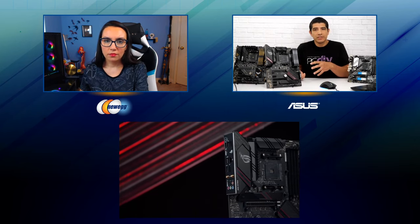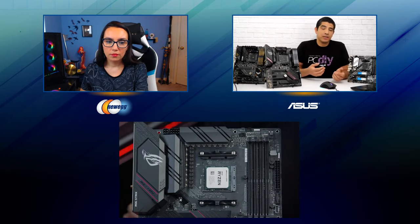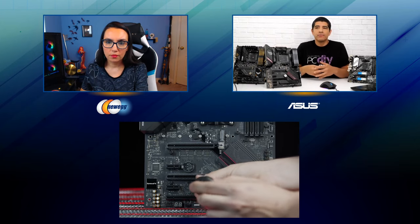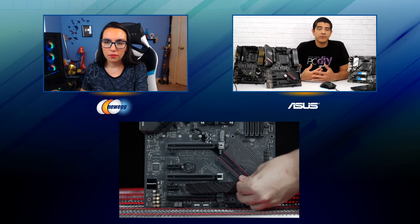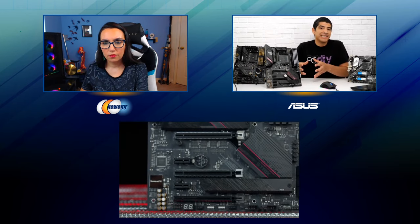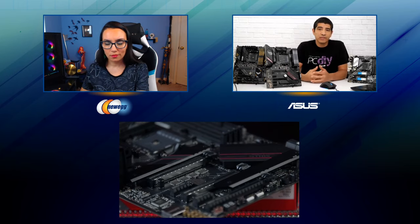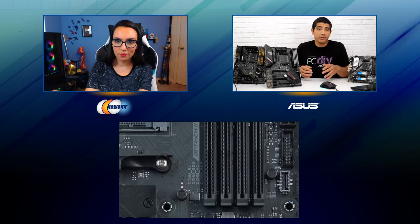Where you're going to see more of a division is in a couple of areas. One is going to predominantly be port count. B550 will have a very rich level of connectivity — M.2 based storage, SATA 6G, USB 3.2, even optional Thunderbolt 3. But on a B550 board you might have six to eight USB ports, where on a high end X570 board you can see 10, 12, or 14 ports. Same thing with more SATA ports and dual LAN configurations. There are also more specialized technologies on X570 for enthusiast needs, like custom water cooling and higher caliber audio with DAC technologies on higher end ROG boards. But overall, when we talk about the turnkey experience of getting something fast, stable, and reliable, both B550 and X570 will provide a great experience, and we have a lineup offering an expansive level of choice regardless of the chipset you consider.